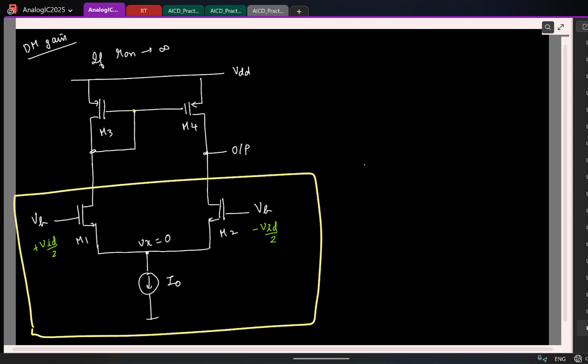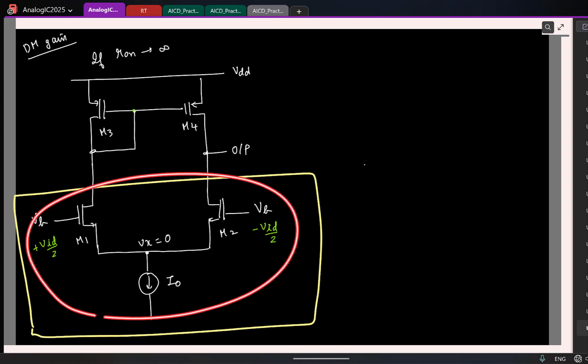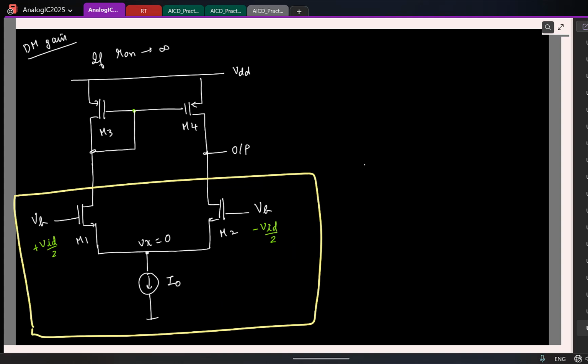The logic is, I could not make this statement before because the circuit was asymmetric, and the asymmetry came about because of this connection happening at the drain side. Now, if I ignore the R0 of the NMOS transistor, the information about the asymmetry is not passed on to the source side. So now I can invoke symmetry for this part of the circuit alone and claim that Vx is 0.